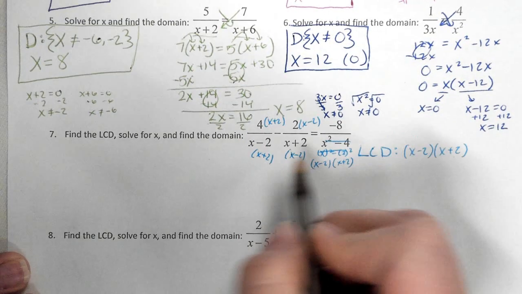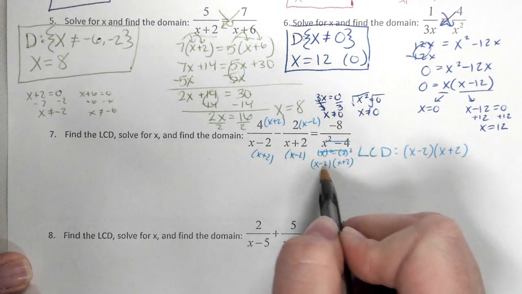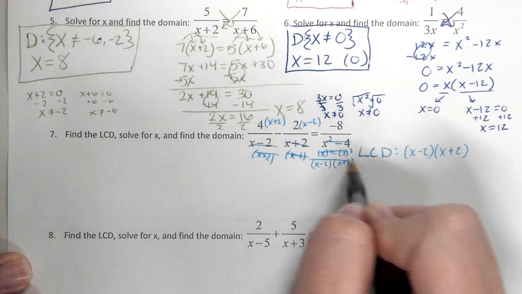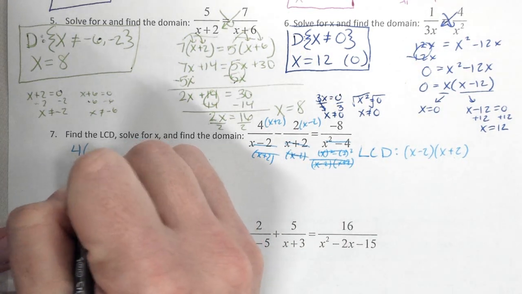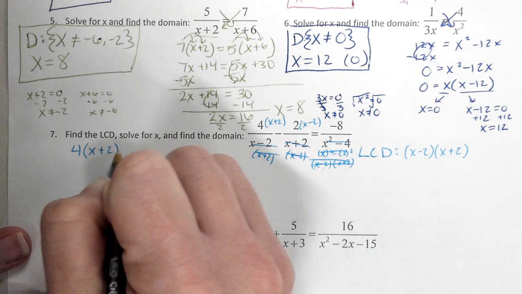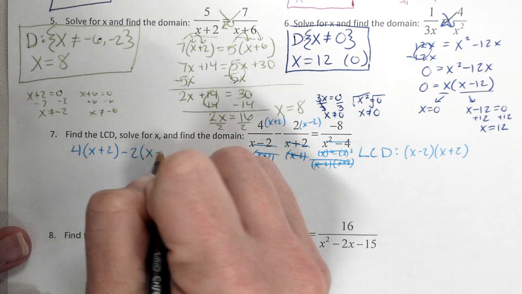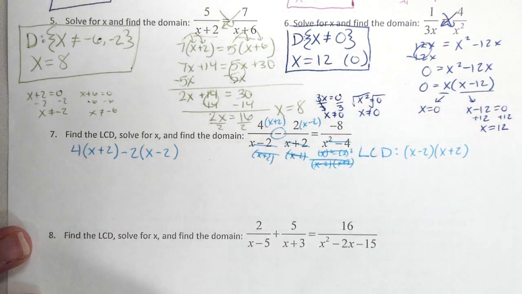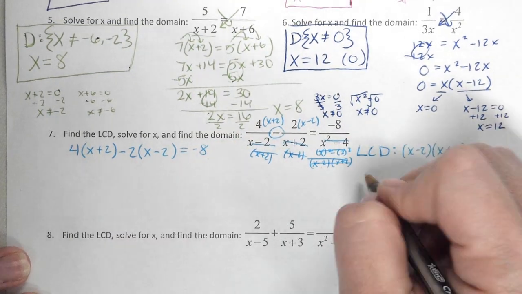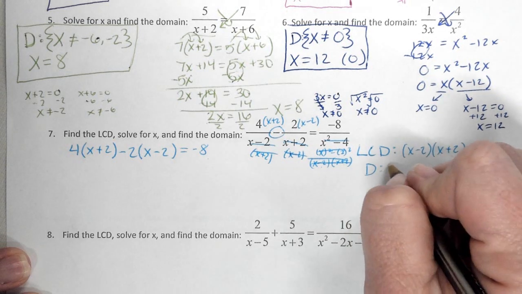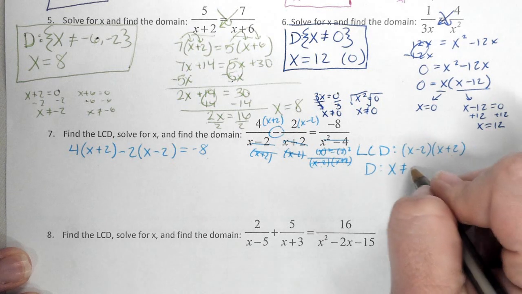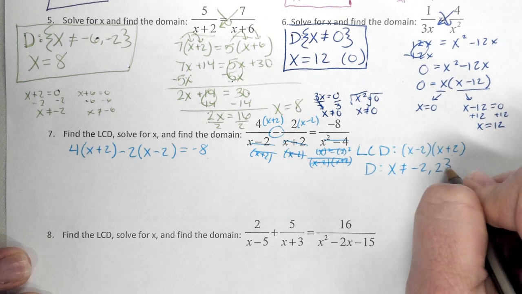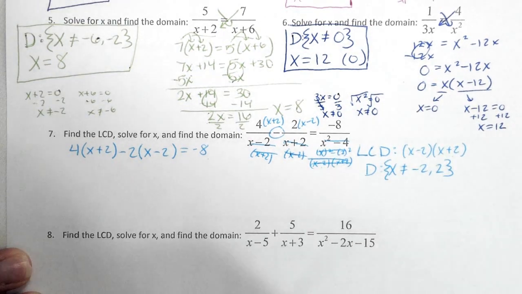And now I have x minus 2, x plus 2 on every denominator. So they match, so we can cancel all of our denominators. And we're going to solve the top. So 4 times x plus 2 minus 2 times x minus 2. Be careful, that's what a lot of people messed up today. Equals negative 8. And then before I keep going, my domain, x cannot equal, well, what would cancel? A negative 2 is a positive 2, and a positive 2 is a negative 2. I showed y'all how to find it mathematically if you forget on the last two.